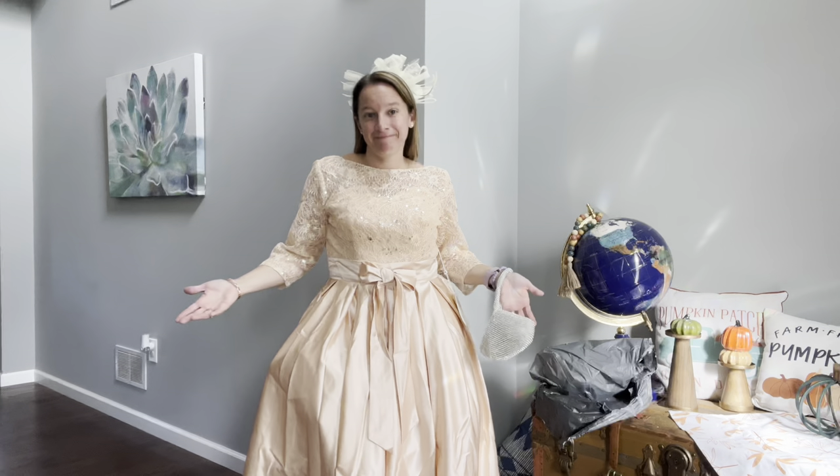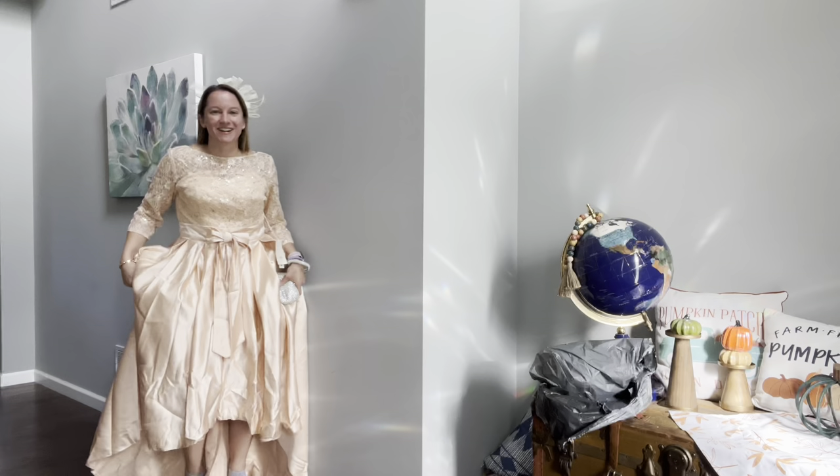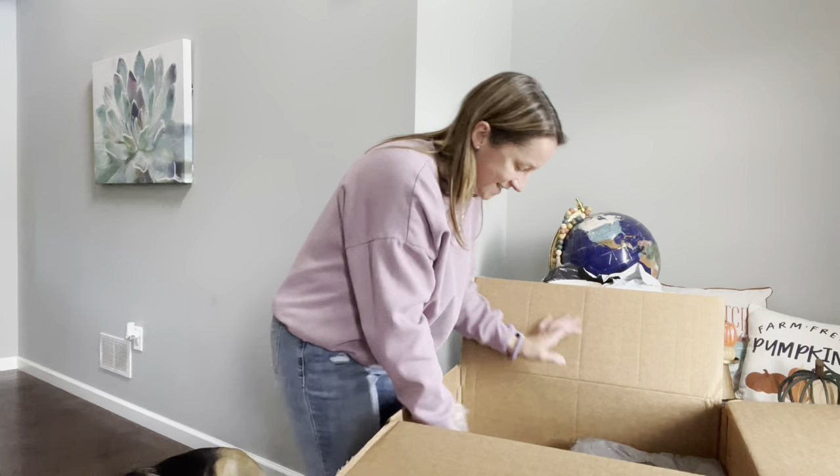I told you I'd try it on - a little too small for me, so I'm definitely going to be selling this. The purse is really cute though. My daughter has homecoming soon, so this is going to be perfect. Here's the full look - it's short in the front, long in the back. Not sure what I would wear this to ever.